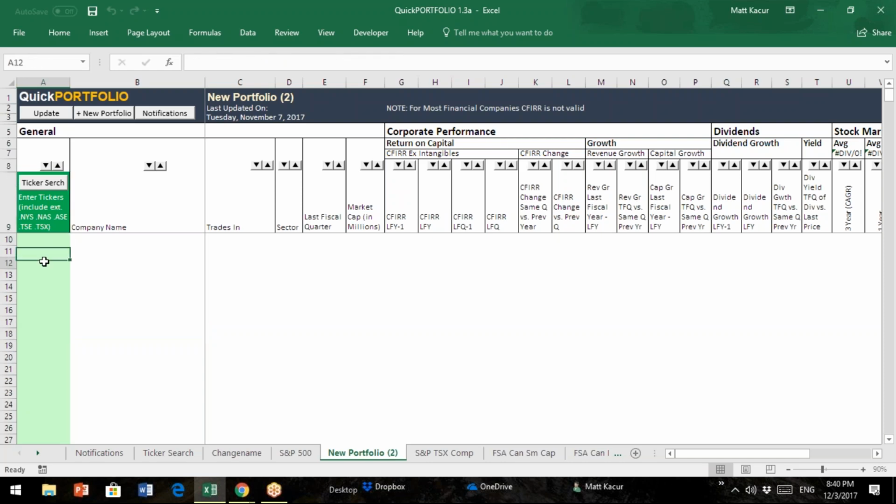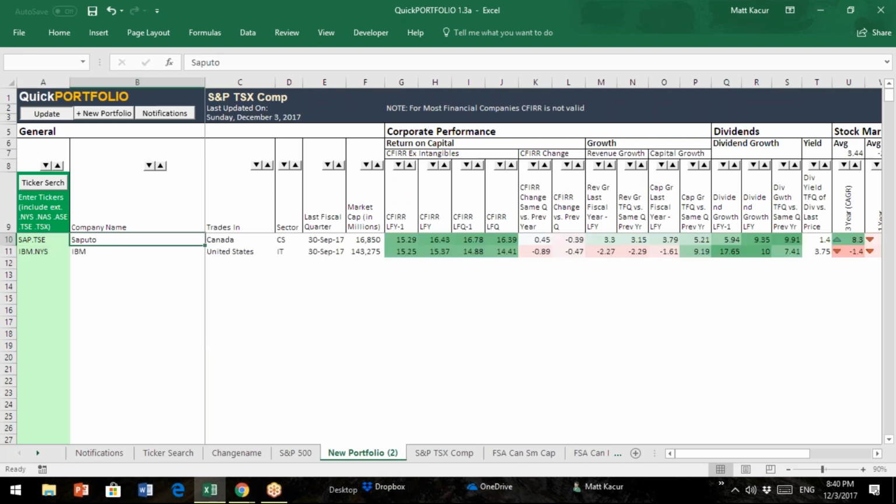And just start typing in tickers, SAP. Make sure you go in the first box, .TSE, IBM.NYS. Okay, and we will say update. And there you go. And now you have a new portfolio.